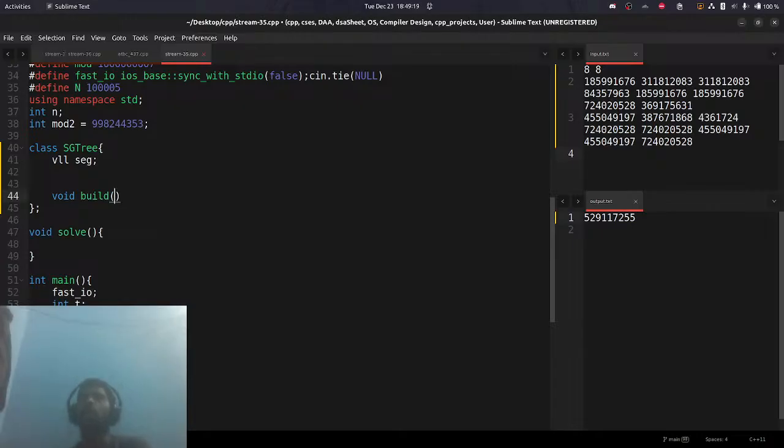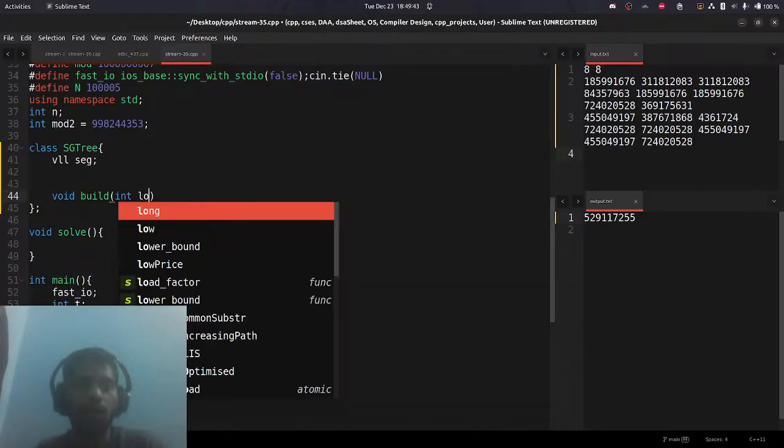What do we need here? We have the height in one indexing, right? That doesn't matter anyway.